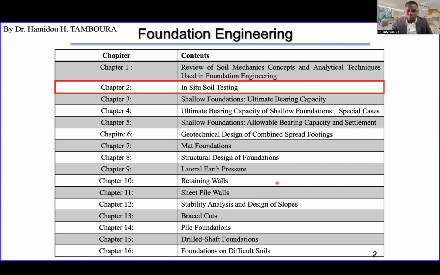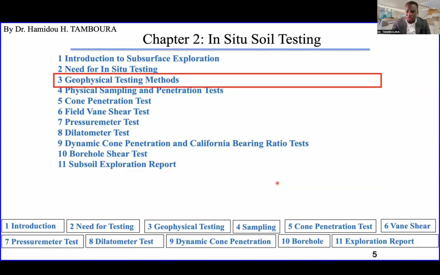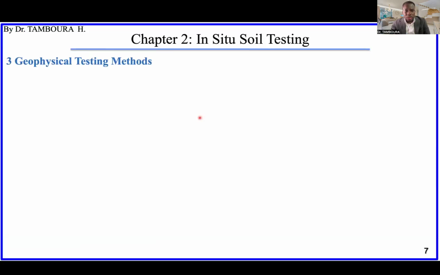From this video, we will start talking about different types of investigation. This one will cover the geophysical testing methods. There are several methods, and we are going to try to cover all of them in this video. So it will be only one video for this point number 3. The geophysical testing methods, how many are they?